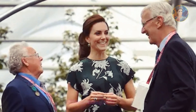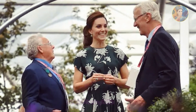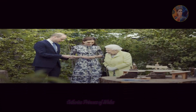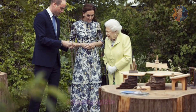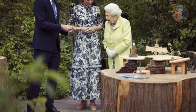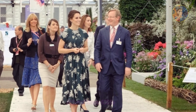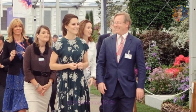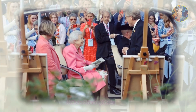As she strolled through the flower show, Kate's every step exuded confidence and grace, capturing the attention of both attendees and photographers. The Royal Horticultural Society Chelsea Flower Show is one of the most highly anticipated events in the world for gardening lovers and Royal fans alike, with Royal family members a staple at the show, taking a look around the gardens and the spectacular floral displays.